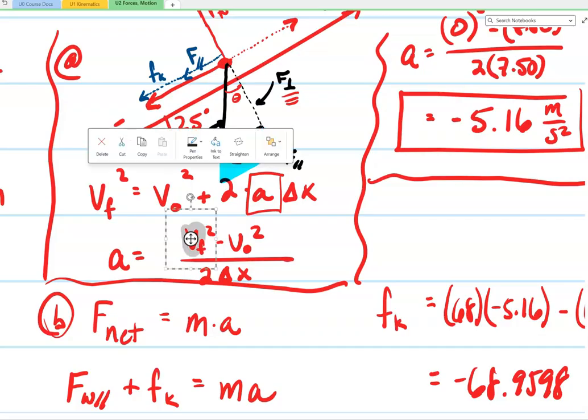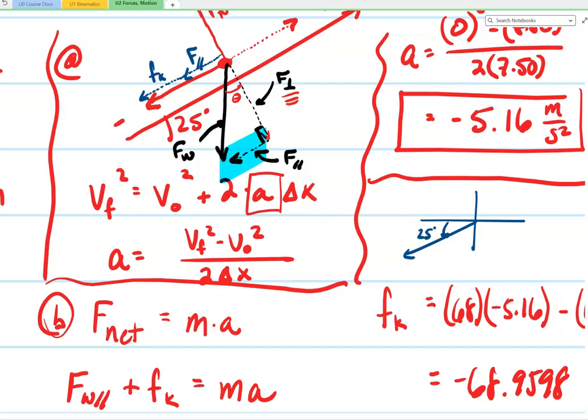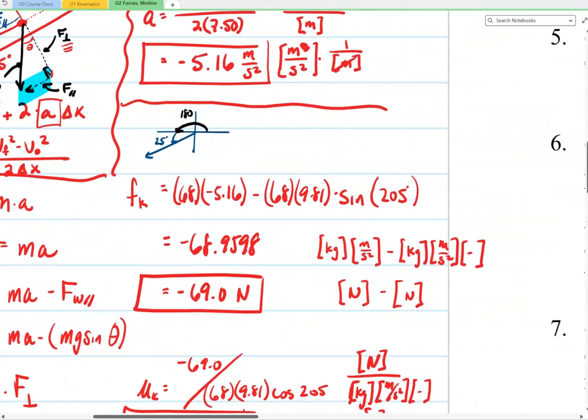Now, in my mind, I'm thinking that this force should be negative because it's pointing backwards relative to the skier's direction of travel. But if I use the number 25, then sine's going to compute out to be a positive number. So all that I've done here is I've imagined what a 25-degree angle in this direction would be on a unit circle measure. So 25 degrees below this horizontal is 25 degrees more than a 180-degree rotation. So if this 180 is combined with 205, I'm sorry, with 25, then I get 205 degrees.